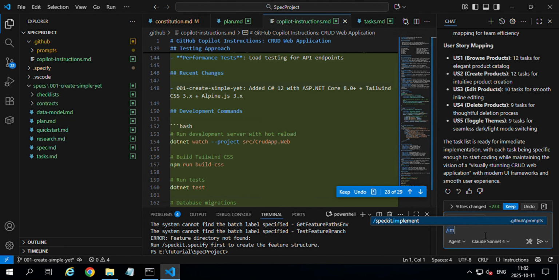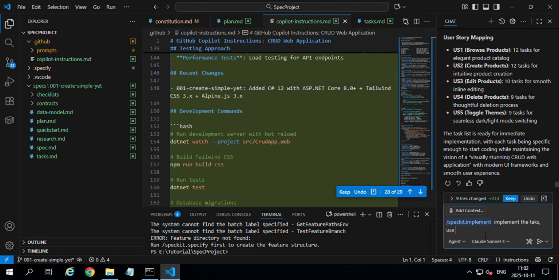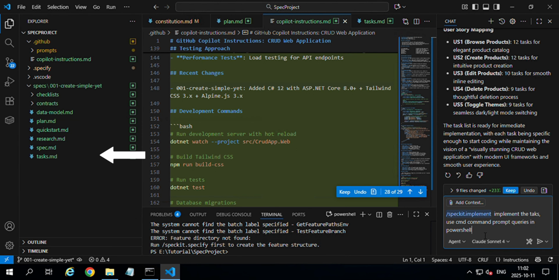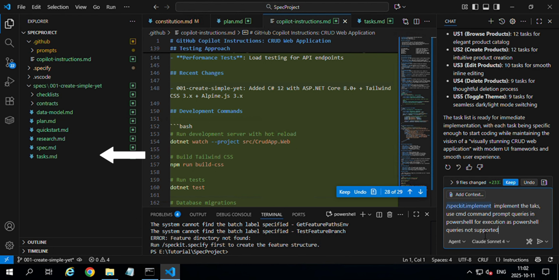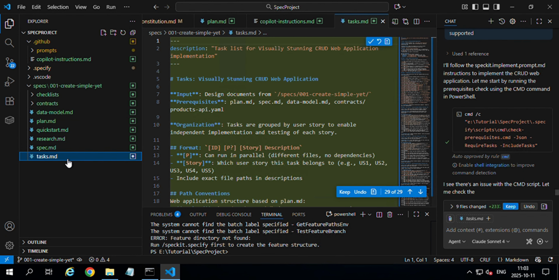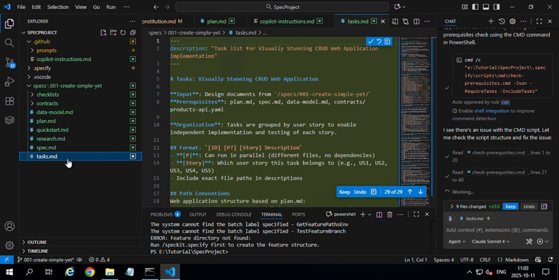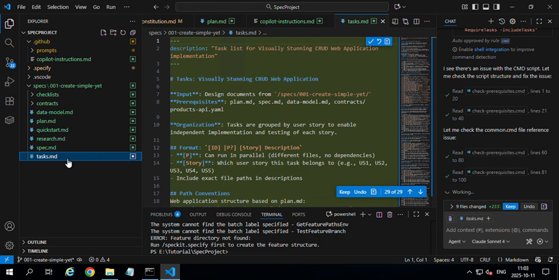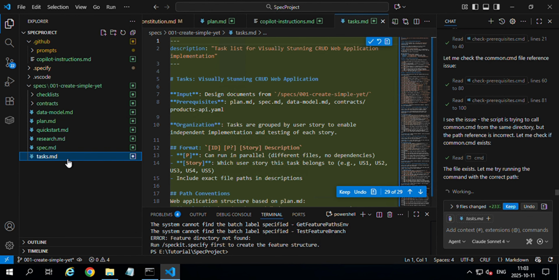Now, once our tasks are ready, the next step is /implement. And this is where the magic really happens. Technically speaking, /implement takes the tasks that were generated earlier and begins applying the actual logic, code, or updates that bring those tasks to life. It's like pressing the go button. All your planned changes start becoming real features in your environment. The command automates the heavy lifting.